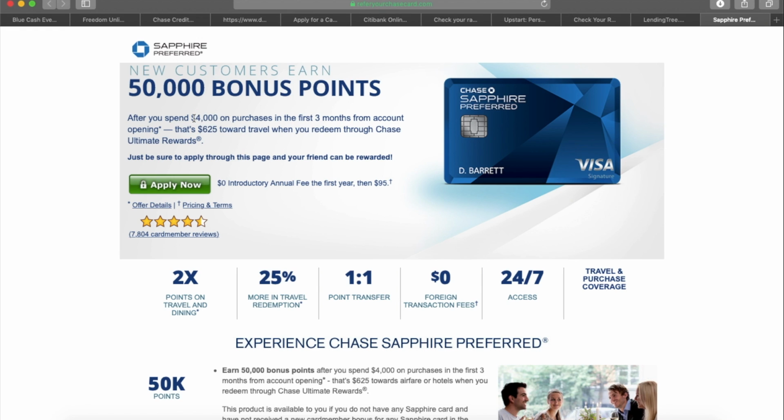So not bad for spending $4,000 out of your pocket for something that you would normally spend anyways, meaning your rent, your electric bill, your water bill, property taxes. Yes, you do pay a small fee, maybe 3% or 5%, depending on the type of services that you're utilizing. But let's say totaling all fees for the $4,000, I don't anticipate that could go higher than $100 per service. When you deduct $100 out of $625, you're still getting $525 back to you that you can either use for travel mileage. You can use them to pay down your car as a cashback deal, and so much more that you can do.